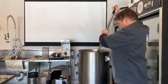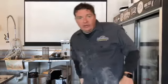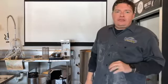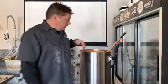I think everything is wet. All right, so we are mashed in. We're gonna mash for approximately an hour. That is the length that we're gonna go for to convert the sugar.